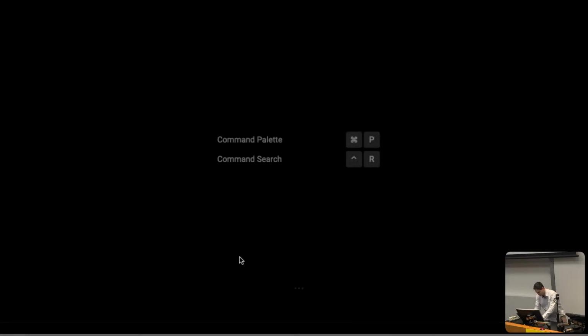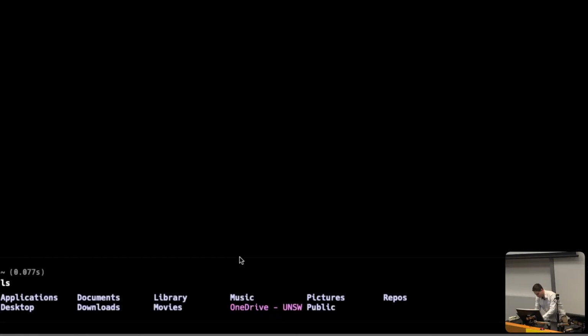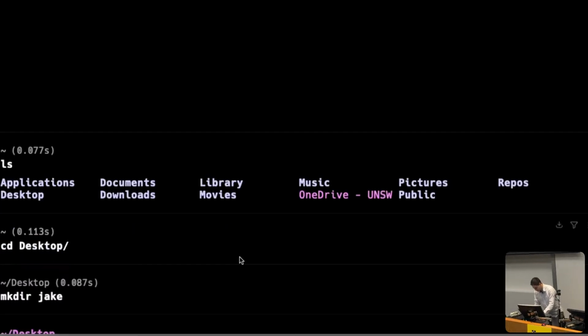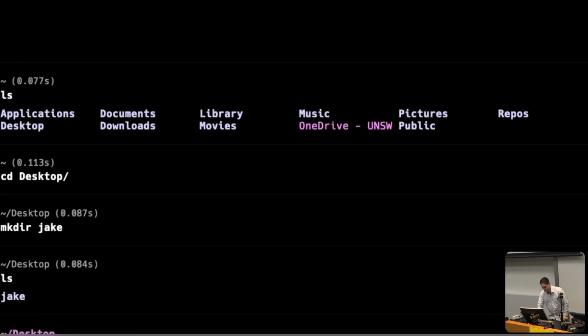let me go to my desktop. Can you all see that okay? If I want to make a directory here, what do I type? make_dir. And how do I tell it the name of the directory I want to make? I hit space and then I type the name, Jake. And then when I print everything in that directory, we see that Jake directory right there.